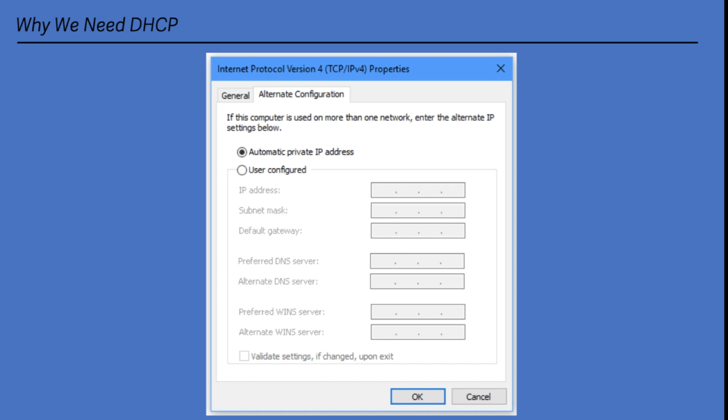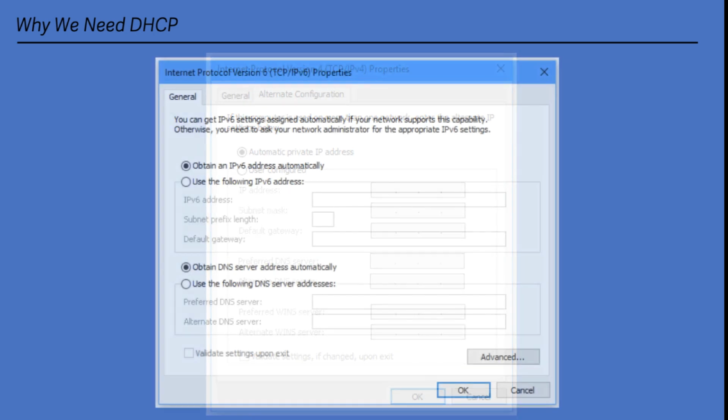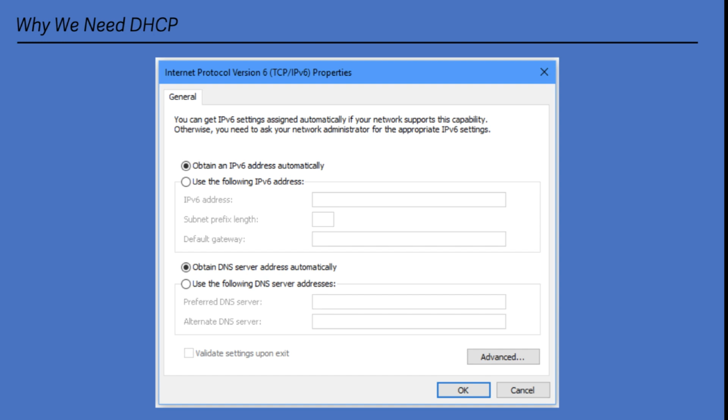And notice if you didn't want to use the APIPA address, as they're known, the automatic private IP address, then you could configure the IP address you want this machine to have if the DHCP server is unavailable. Fortunately, it's rare that we can't get to our DHCP server, and that's wonderful.